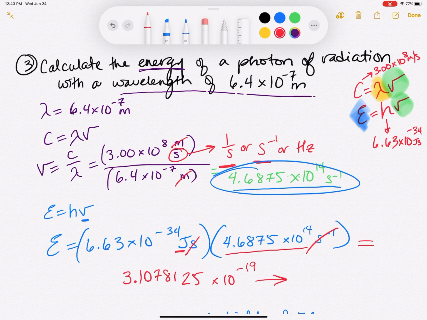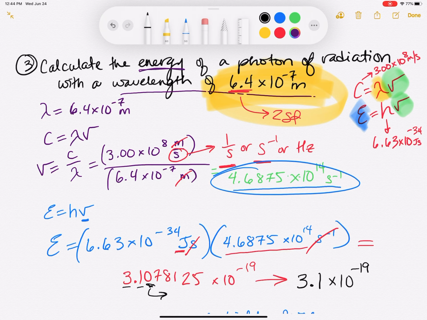Now I need to go back and look at sig figs. I only had one piece of data, and that was it. I never look at constants as data. Those are exact numbers, so they're infinitely significant. This was my only data, and my data happened to have 2 sig figs, because remember in scientific notation, you just look at your coefficients. So now if I need to deal with 2 sig figs, that means 1, 2. The 0 does nothing to the 1, so the rest of it just gets kicked out. So here's your final answer. 3.1 times 10 to the negative 19th, and my remaining unit is joules. And that's my final answer for this particular question.